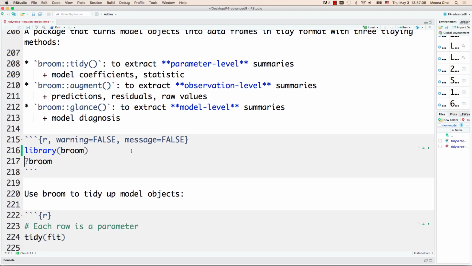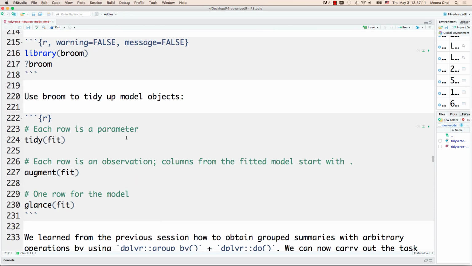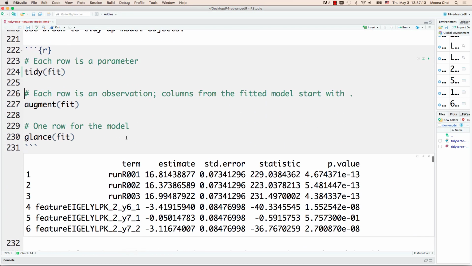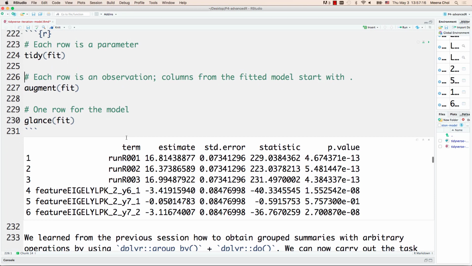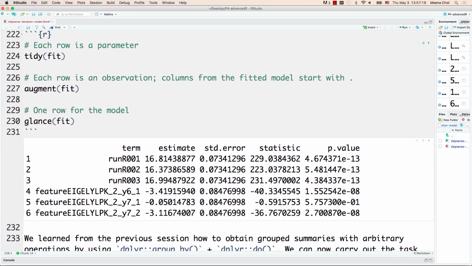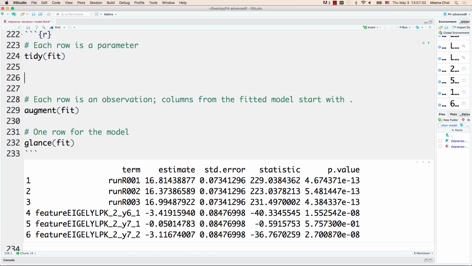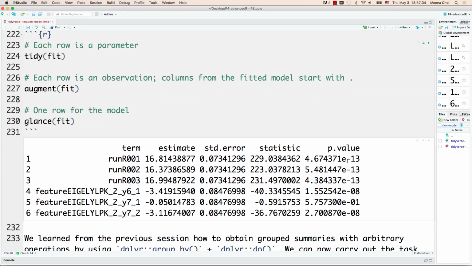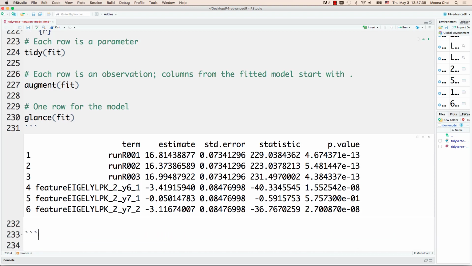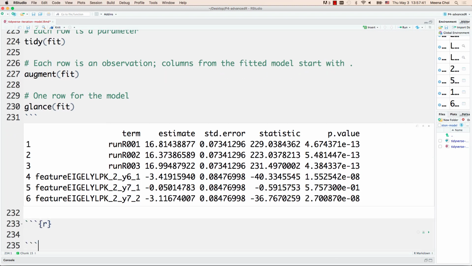So let's go ahead and load the broom library and show quickly what I mean. I just use the tidy function and apply it on the fit model here, and here's the result. Let me make it side by side with the previous one.